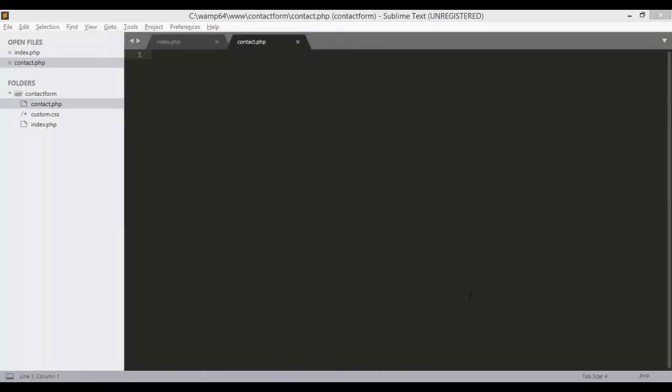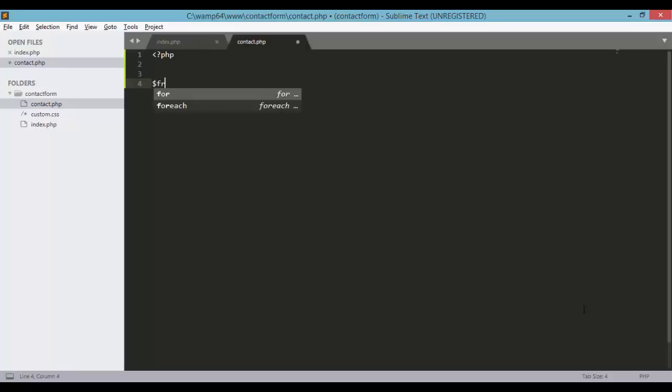So in this tutorial, we will continue working on this contact form, and we will add the contact.php file. Okay, so we have created the contact.php file, and in this particular script, we will handle the sending of email. So we'll just open up the PHP tag here. In the first part of this script, we will configure basic variables that we need.